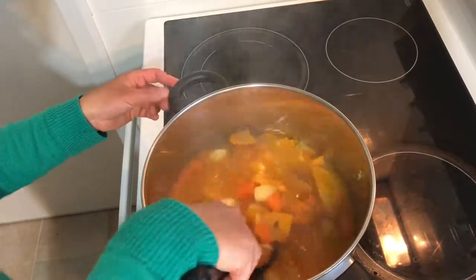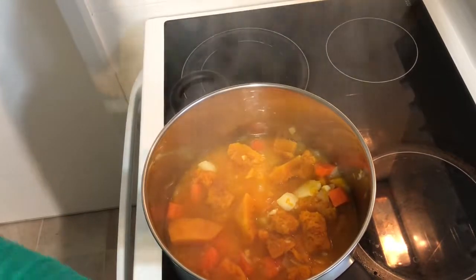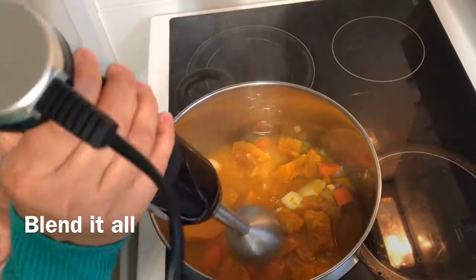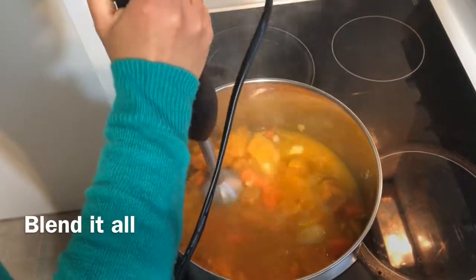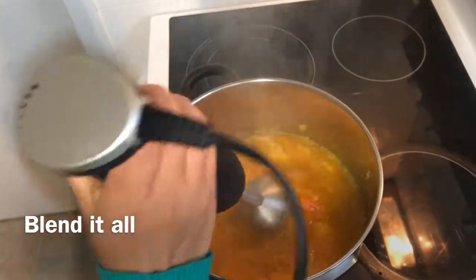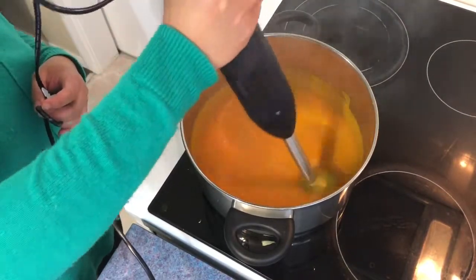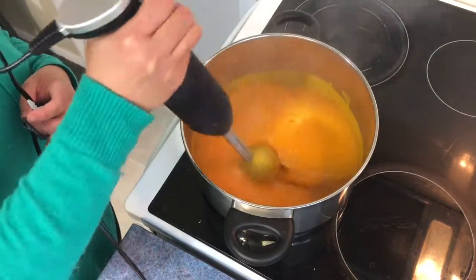So, kailangan natin i-blend to make it puree. I use a stick blender, or you can use food processor or any blender to make it puree. Ito na yung creamy, healthy pumpkin soup. Yummy!